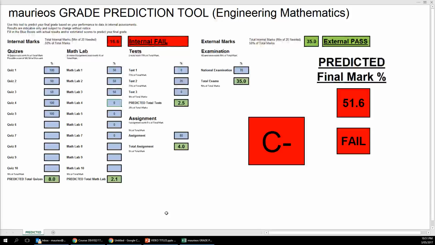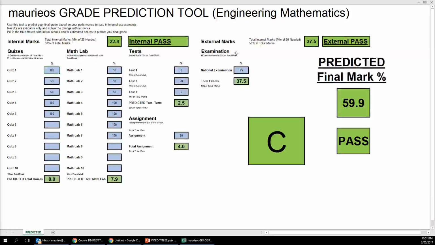So there's some benefits here, obviously. This guy here had a bit of an internal fail, but if he'd only just done some more of these My Math Labs here, done a few of these, oops, keep forgetting, he could have passed. And the beauty of the thing is that with the My Math Lab and doing all of this internal work, it's designed so that one of the benefits of doing that work is, of course, that your exam mark is likely to improve.